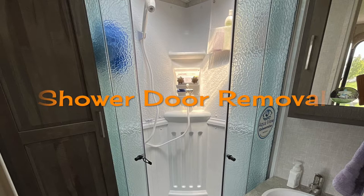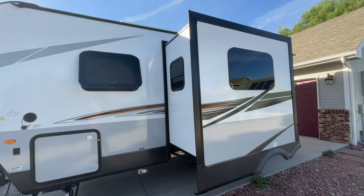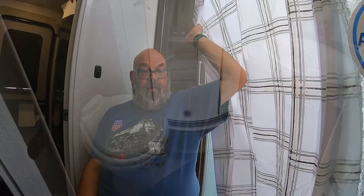Campers, we did a thing, another mod to our 2022 Rockwood Mini Lite 2205S. We took out the shower door. It was here. It was a glass, like clamshell style door. And we put in a shower curtain. Why would we do something like that? Well, a couple of reasons.